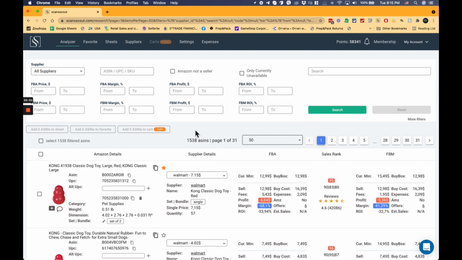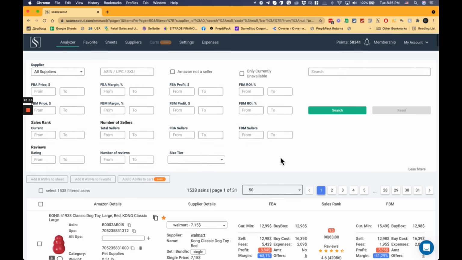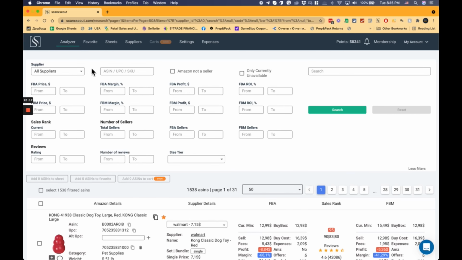You want to go straight to whatever is pertinent to you in particular. So you can go over here to the right where it says more filters, click it, expand it. You're going to see you have more options available to you right away. And then you can go down to different suppliers. You can plug in your listings. You can put minimums and maximums if you want to for the prices and the percents for FBA or FBM, whichever one applies to you. You have your return on investment over here, the sellers.